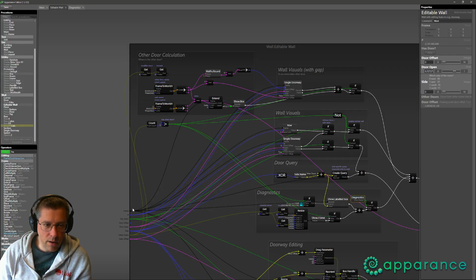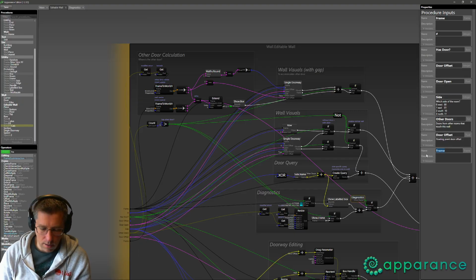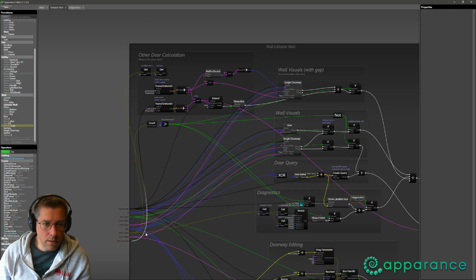So rather than relying on this, what we're going to do is have another input, which is room bounds, as opposed to this being wall bounds. And that room bounds, I'll move it to the top.